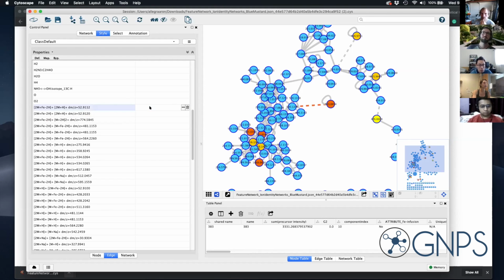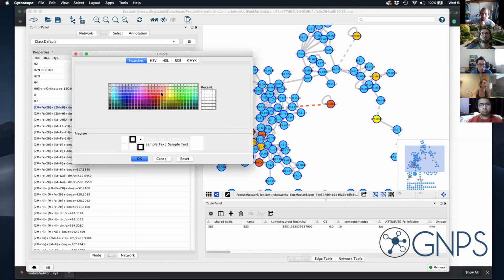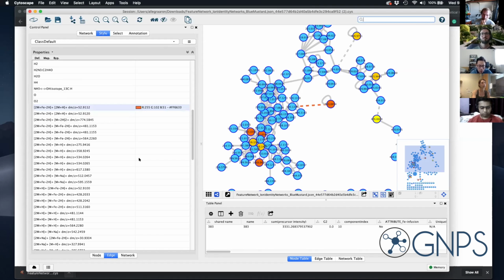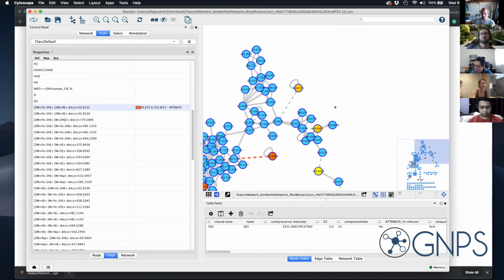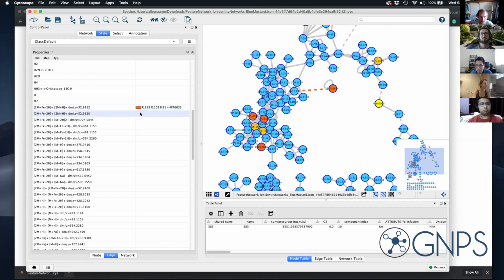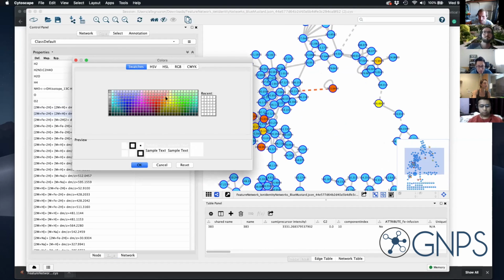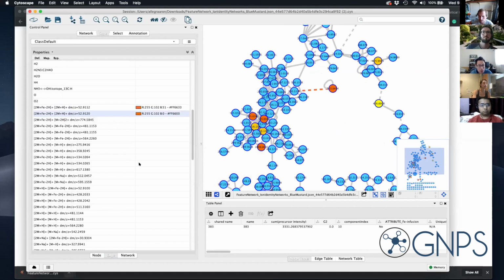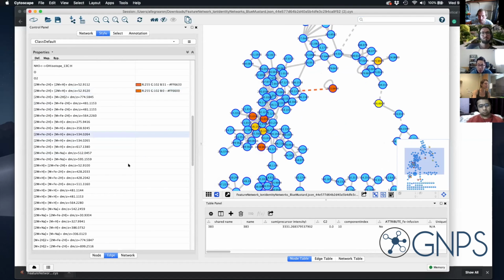And so we can color that just by clicking here. And yeah, we can color that orange, for example. I didn't see where that popped up, but we can continue to go through and color those iron binding edges.